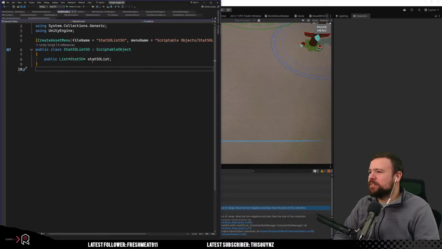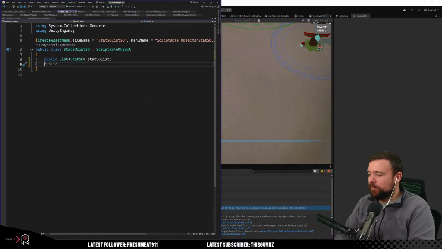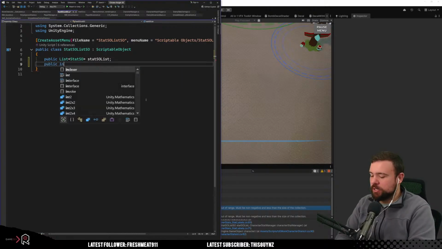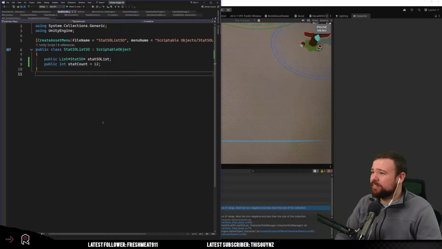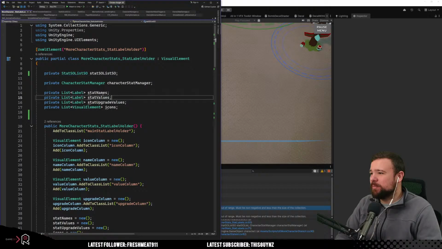Okay. So this might be a bit of a tricky one. What we might be able to do is just do an int. Let's just do that. And then that shouldn't be an issue. It's still not ideal, but at least I should be able to see it and change it when I want to.